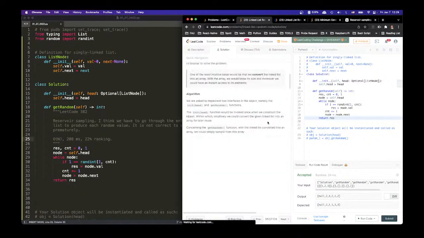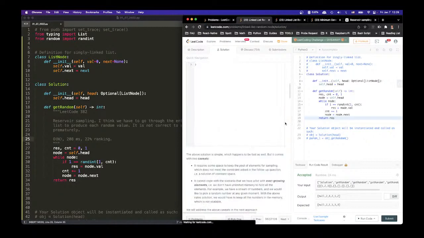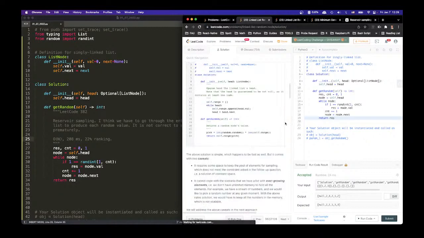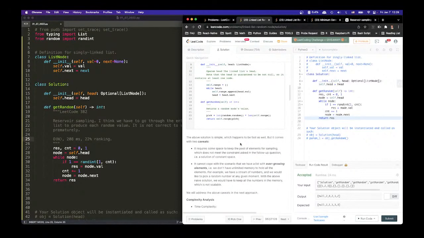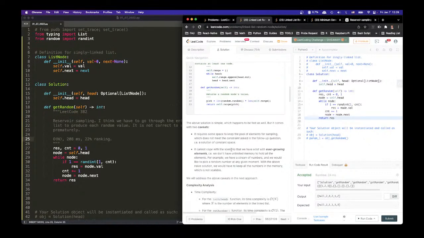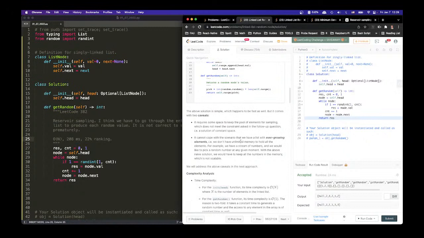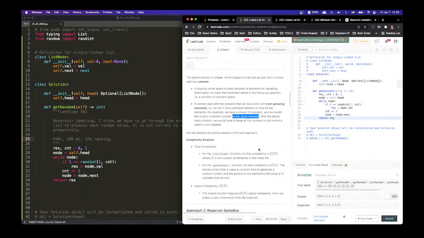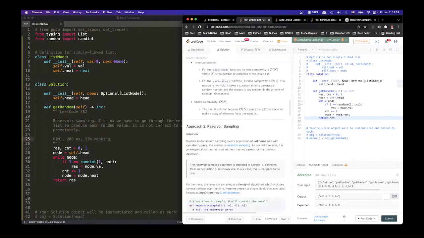Yeah, that would be fast, because every check is O(1). It requires space. Yes, that's true. At any given moment, yeah, that's the thing. If we want to get any given moment, then we need reservoir sampling.